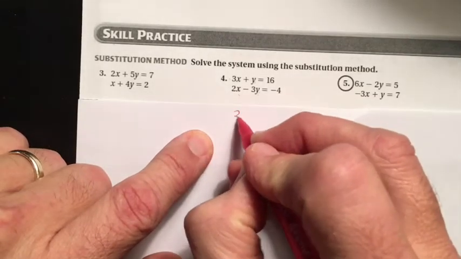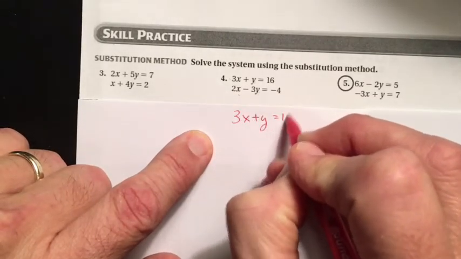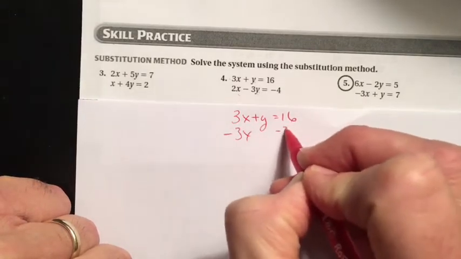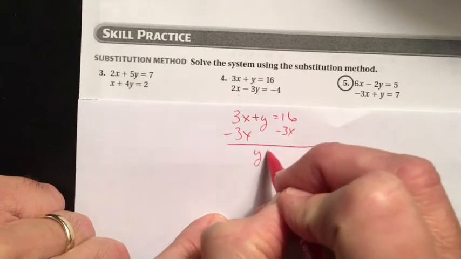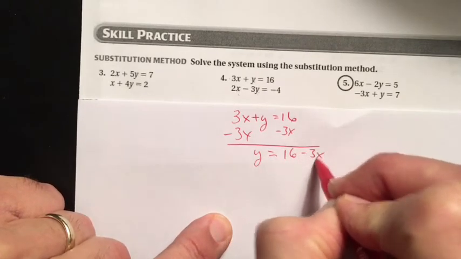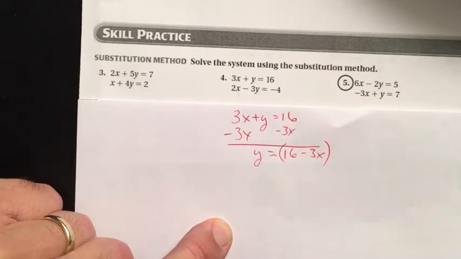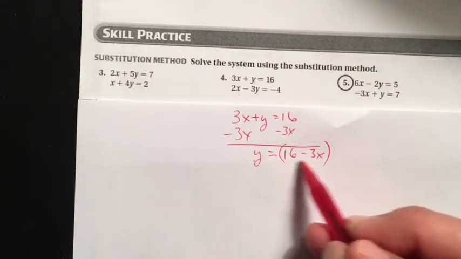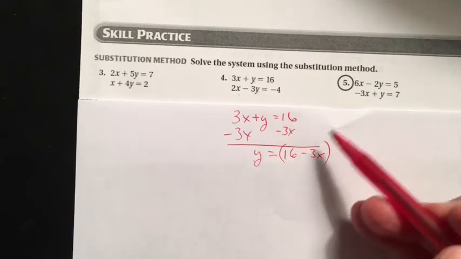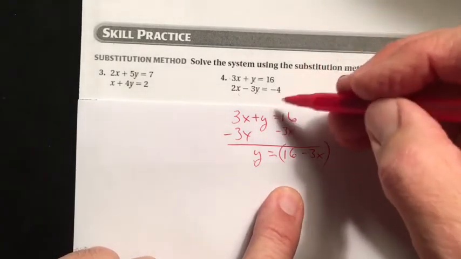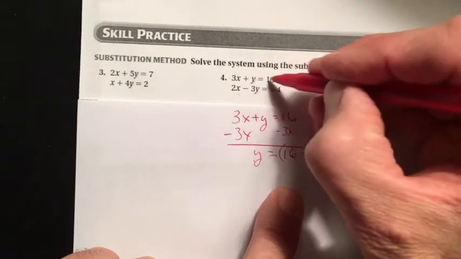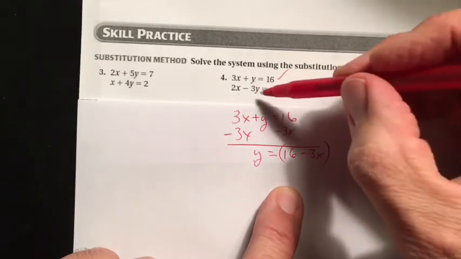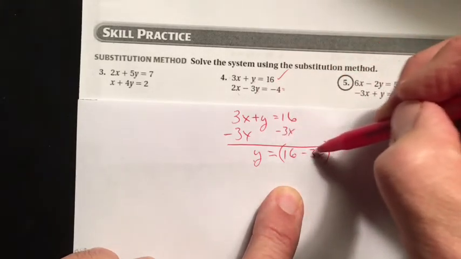So let's solve for that y. 3x plus y equals 16. Get it by itself. Subtract the 3x from both sides. y equals 16 minus 3x. Again, parentheses, isolate it. That shows you that y is equal to the quantity 16 minus 3x. Keep track of where you're going. I did this equation, so I'm going to put a check mark there, knowing I'm done with that. So now I go to this one. This y is going to come out, and this is going in its place.